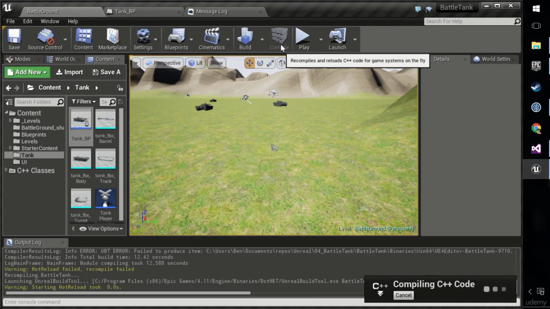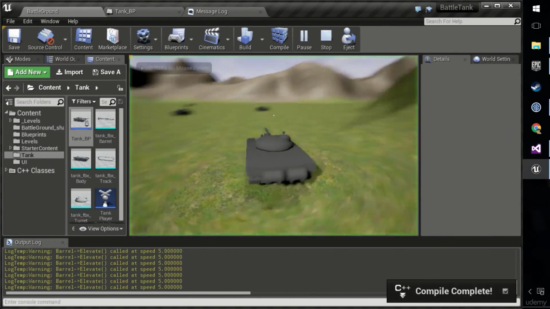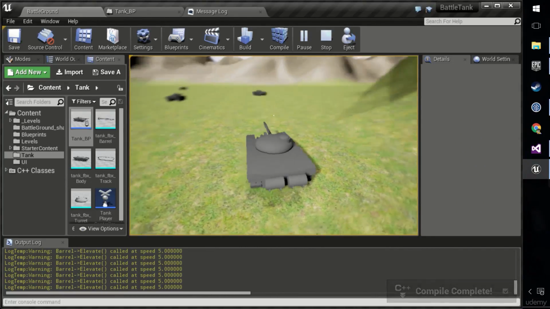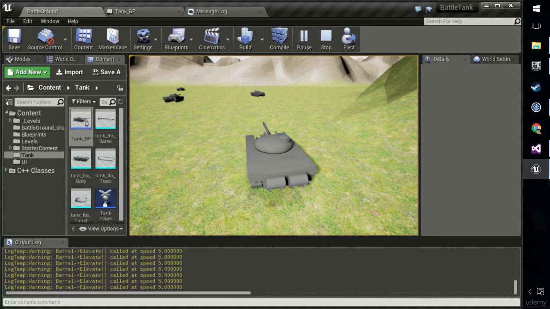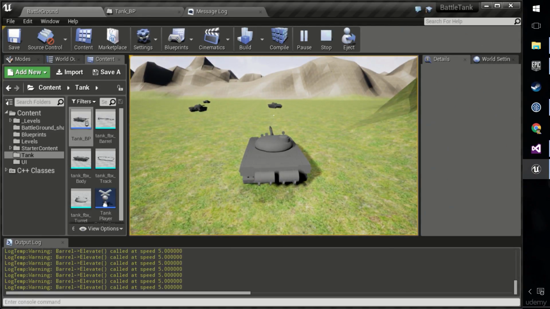So, as I was saying, we are now just making sure that the changes we made to the AI controller and the tank are actually working and that the game still works as well as it did before without that tank ticking. Seems to. It still keeps calling out the barrel elevate. Now, how do we know, by the way, that it's continually calling that? Is it continually calling that? Well, we'll look at that in a moment, possibly in the next video. There is actually a bug with one of the methods in here.